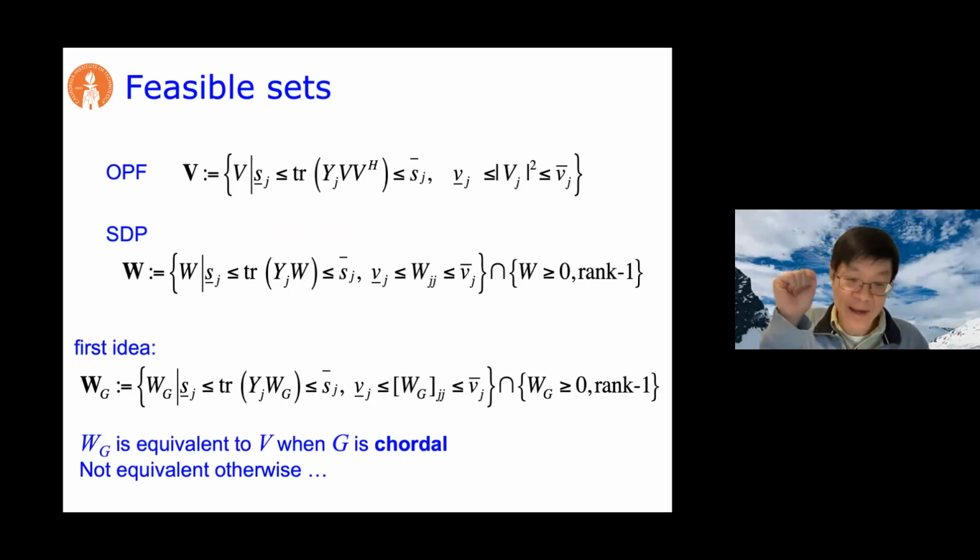So that's a chordal graph, right? Every minimal cycle is of length 3. Okay. So it has a very nice property if a graph is chordal, because then given a partial matrix WG, if G is chordal, that is PSD. So what is a partial matrix being PSD? What does PSD, positive semi-definite, mean for a partial matrix? It means that for every fully specified submatrix of that partial matrix, that fully specified submatrix is PSD.